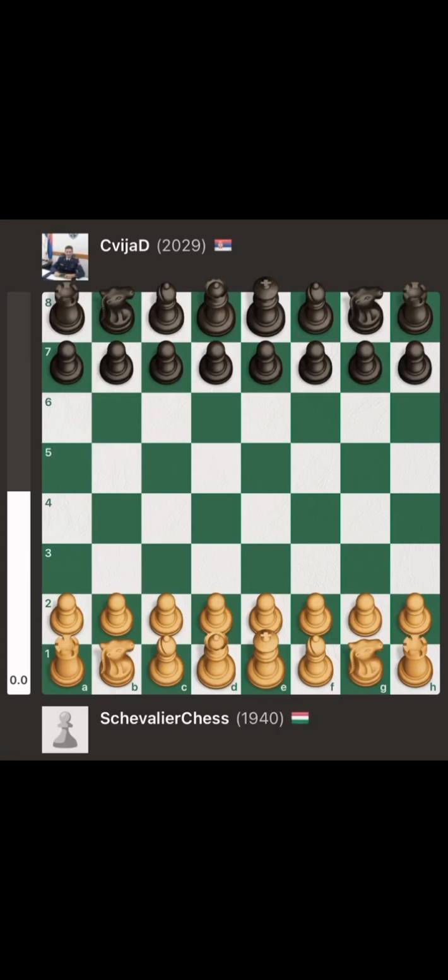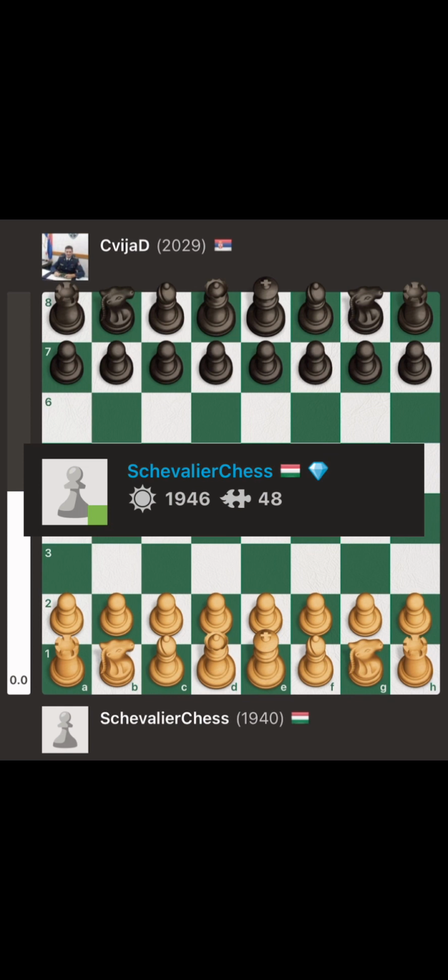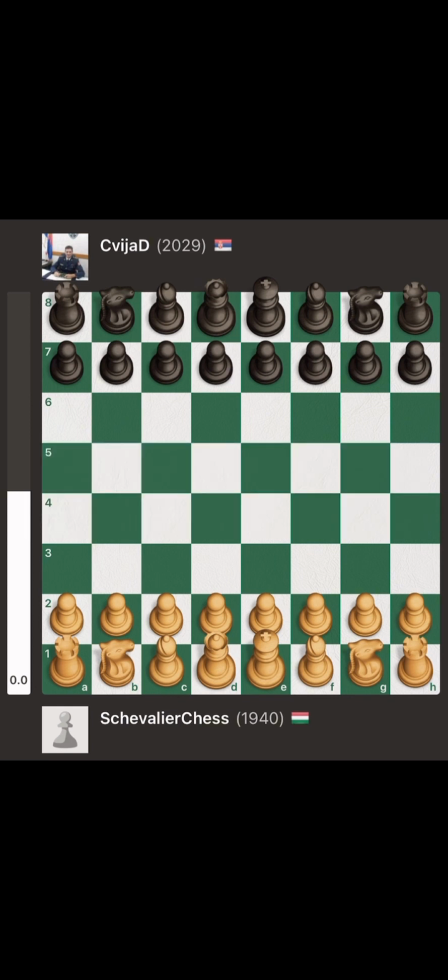Today's game is game 1 of 2 between Let's Castle's own Schevalierchess, who's ranked number 1 in the club and rated 1940, versus New Yugoslavia's top player Cvijad, who is rated 2029. This game began on October 1st and was completed on October 27th. Let's get into it. Schevalierchess had the white pieces and Cvijad had black.